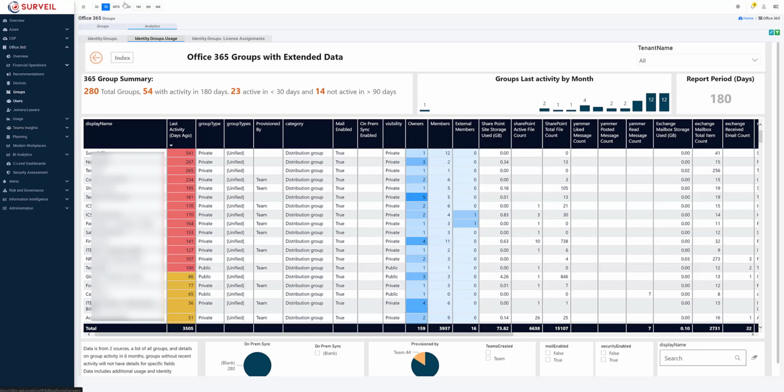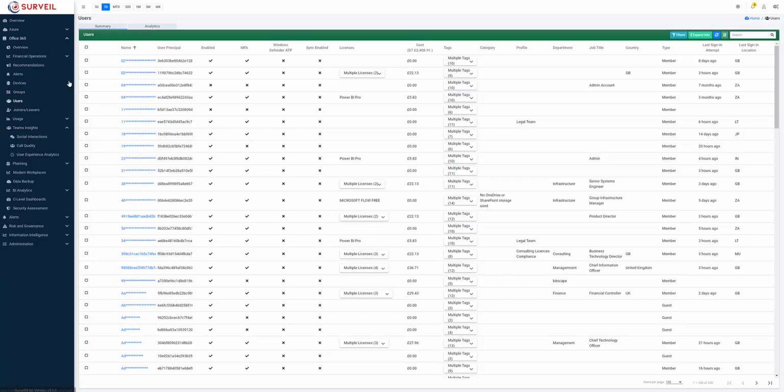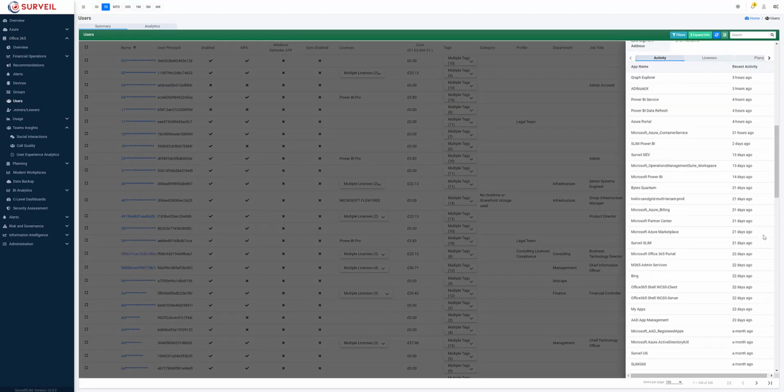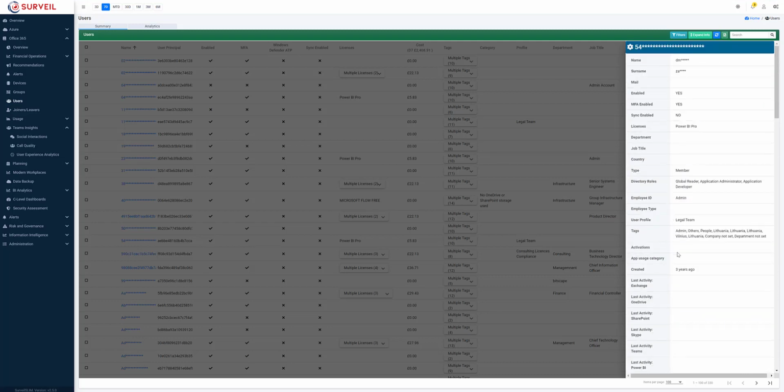In the same way, you can get into your users. I'm just going to click into one of our other environments, and you can see the user list here. If I click on any one of these, I can see information about the users and when last they used Power BI service or Graph Explorer or Microsoft Azure billing. So that's your cloud apps, or maybe even which of your sub SKUs are you using in the platform. So when last did you use AADP1?